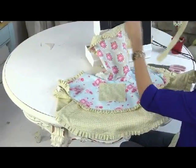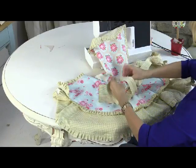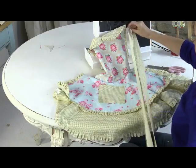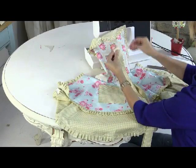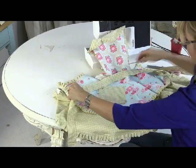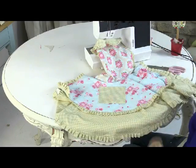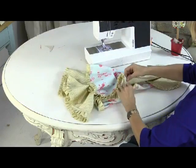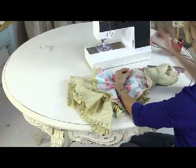Waistband goes on next. So I need to find the centre point of my waistband by folding it in half. I haven't finished off the edges of that one yet. So that's my halfway mark. And I'm going to pin this to the centre of my apron and start sewing from there. So again, to find the centre mark, fold the whole thing in half and pop a pin at the fold.